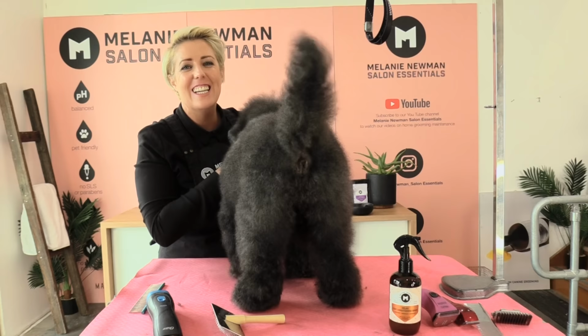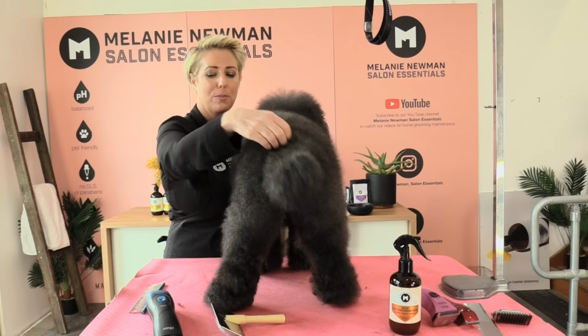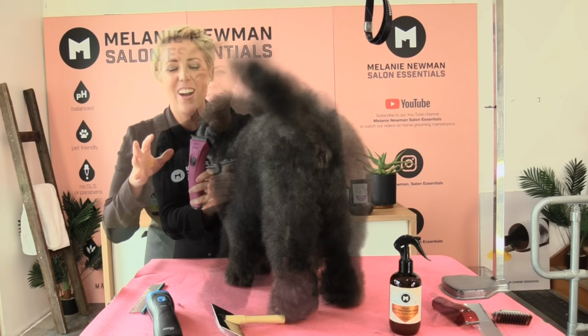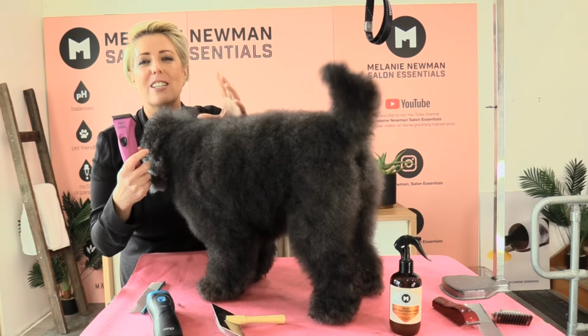I have already clipped her pads out, but I'm just going to clip her groin out, and I've already clipped her little bottom. So I'm going to show you how to clip out a female groin area. I'm going to use the Wahl Creativa clipper for her groin area, and I'm using it on the longest length, which is about 3 millimeters.